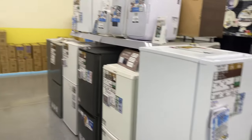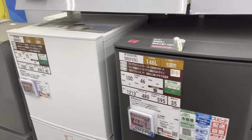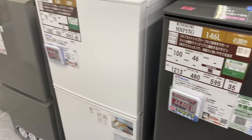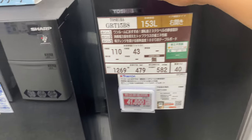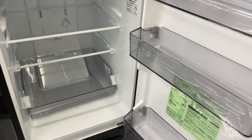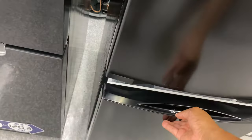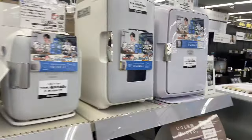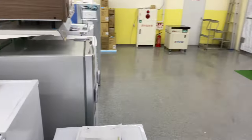And more, so you have smaller ones, so you don't have to fret over those big prices. You have smaller ones, 44, 49. What's the most affordable one I see? 45. I think this is the most affordable one I see. A Toshiba, not bad. But if you're an ALT coming over here, you don't have to think about buying a new refrigerator. Trust me, you will get to buy refrigerators secondhand. That's what I did after I changed mine that the company gave to me. So I got a secondhand one.